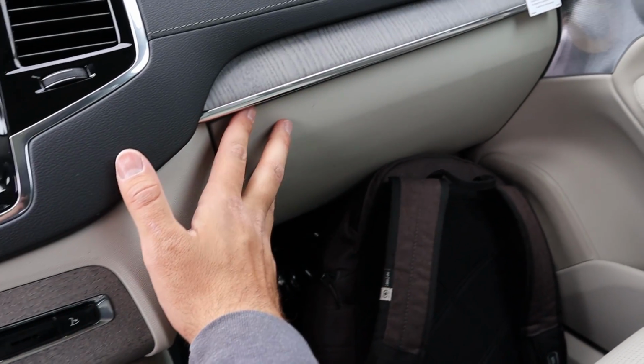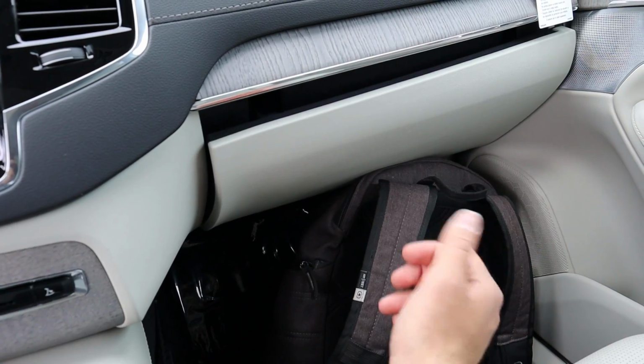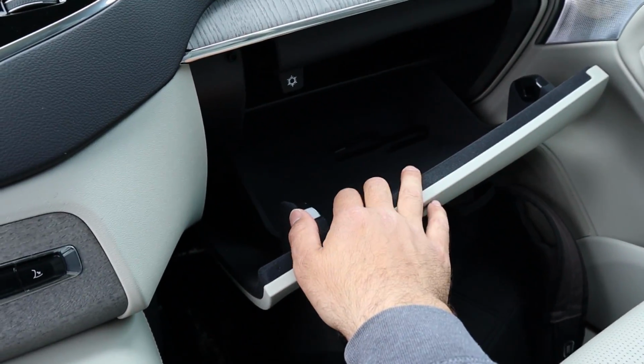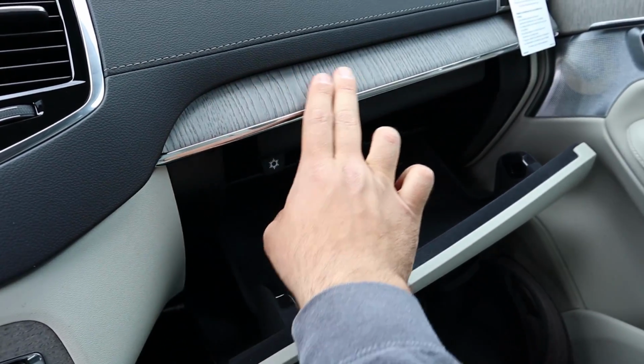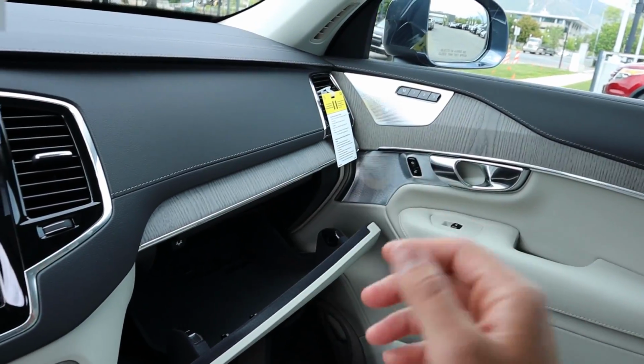And then coming over to the glove box, you guys are gonna be like, wait, how do I open up this glove box? Well, there's a button right there, and the glove box will pop up, well, if your backpack's not in the way. But you've got that, and notice that it is air conditioned, so you can turn this glove box into a mini fridge. And then again, really nice wood trim above, really nice stitching all above, and they put tons of that in the interior here.